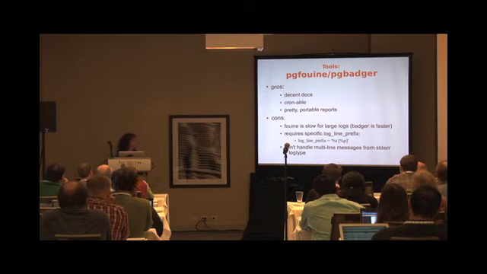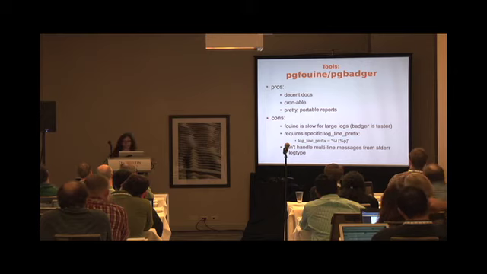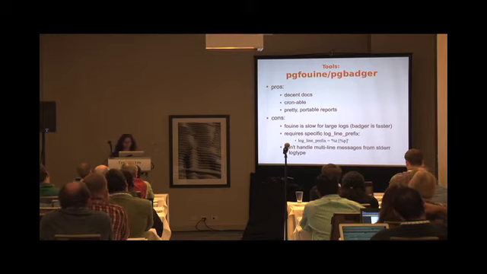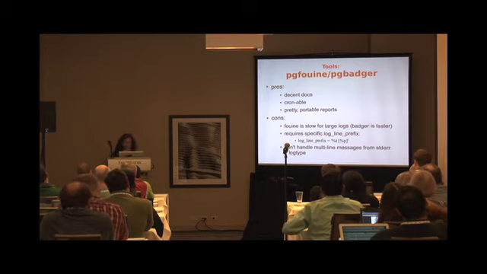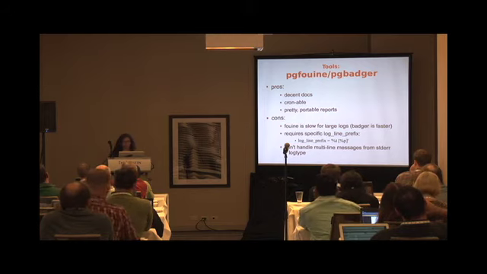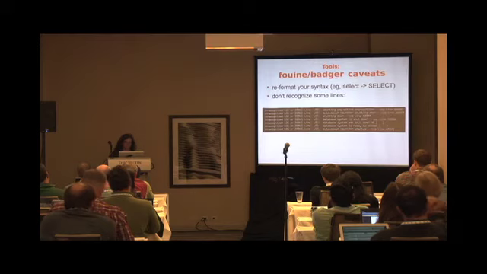They both require a specific logline prefix. You have to have a timestamp and then a PID, and that's so it can match up multi-line messages. You can kind of put whatever you want after that, though. You just have to have that piece first. The main caveat, though, you cannot have multi-line messages from standard error. They both do great with CSV log. It's another vote for CSV log.